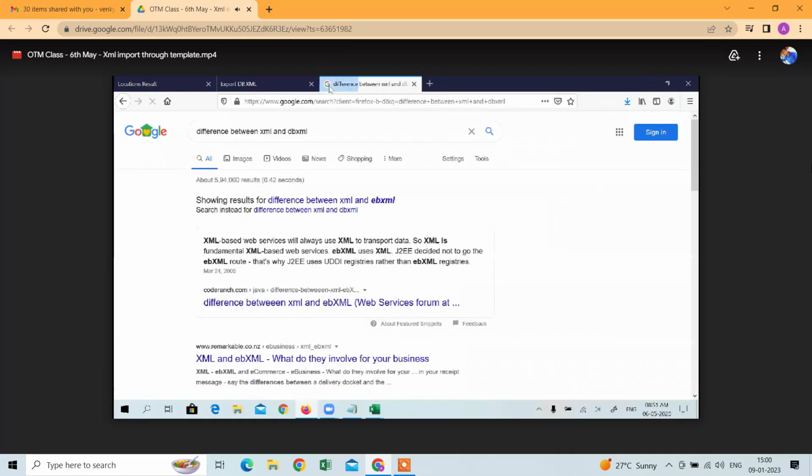Based on my understanding, in XML we will not discuss anything related to tables. We always talk about XML tags. But coming to the DB XML level, we will give the reference of the table. That is the difference. Do you understand? So in DB XML we are talking about tables and all, but in XML we are not.